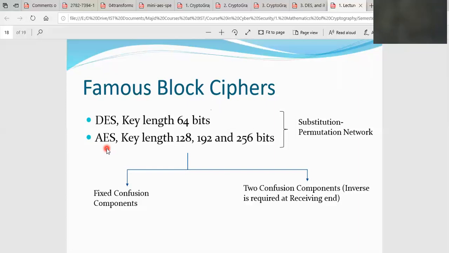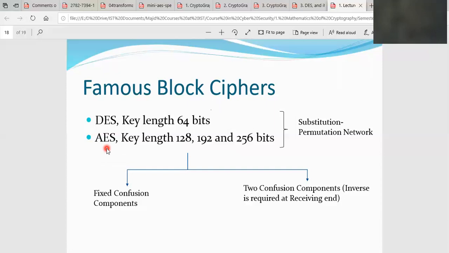But after the theory of Claude Shannon in 1949, after his very famous article on secrecy in information theory, which explains how one can make a good block cipher, it says that you cannot construct a very effective encryption algorithm by just using confusion throughout your algorithm, or just using diffusion throughout your algorithm. A good block cipher is the combination of both confusion as well as diffusion.